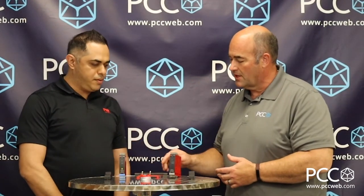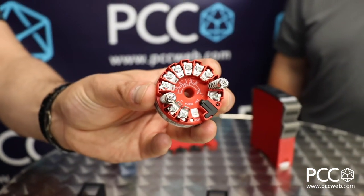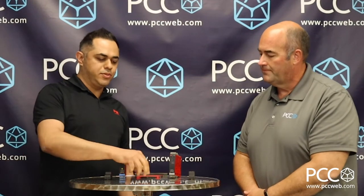Some of the product lines we've got here — this first product is our head-mount temperature transmitters. These are used primarily in the industry to measure temperature. Temperature is a big part for PR; we're one of the top three manufacturers in the world when it comes to temperature. We have patented technology on some of these units. Compared to our competition, we've got really fast output and a five-year warranty. These typically go in a head-mount, sensor manufacturers use them, and a probe comes in with a 4 to 20mA output.